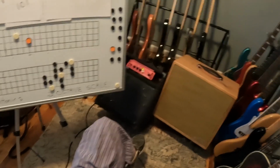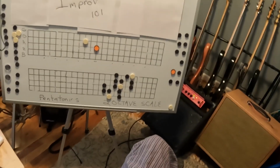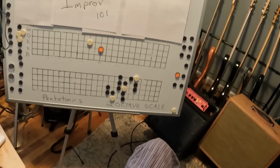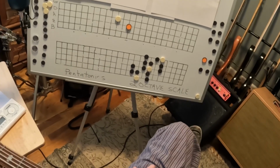Most important thing is to feel the pulse. 2, 3, 4, 1. Can you feel that pulse? All right, but after a while, we're going to want to have more notes than just those two notes.